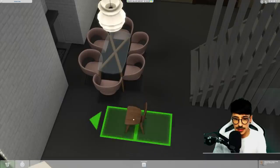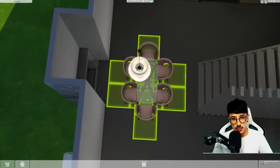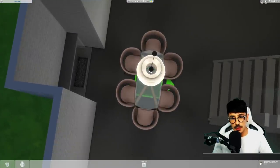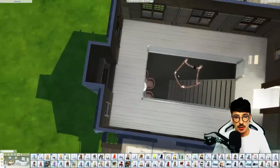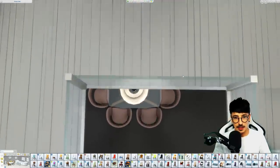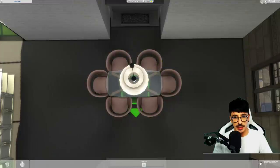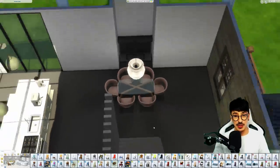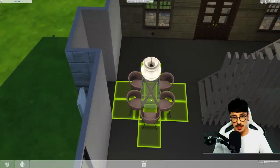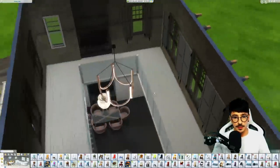Now, I'm going to shuffle this. It's a little bit too near the fireplace for my liking, but I don't want it to be too near the stairs either. So I think I'm going to shuffle you along and just check above that I'm not hanging. Oh, that light is just barely... Oh, I don't like the way it hangs over at the top there. So I'm going to shuffle you in again and pull you in just slightly. That's still going to be too close, especially to the fire. Oh, I do want that directly over the table, though. Oh, well.